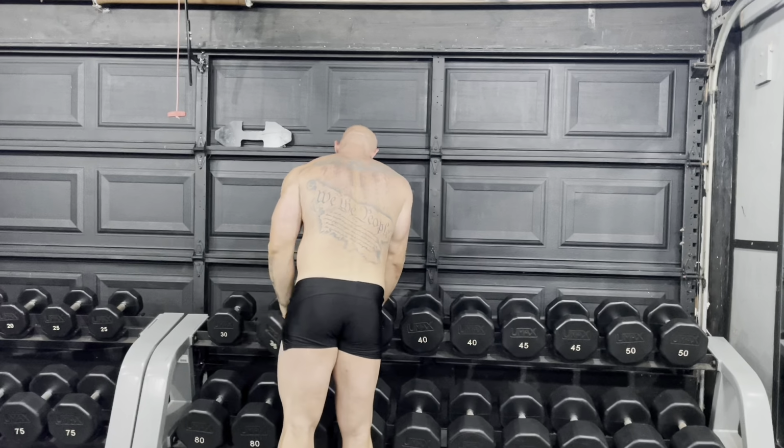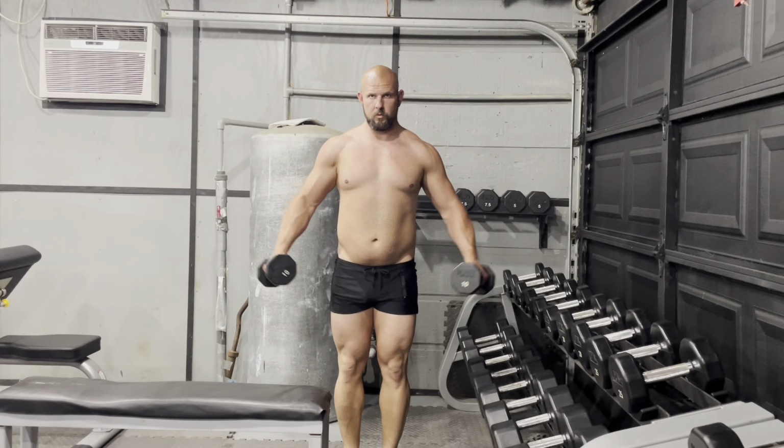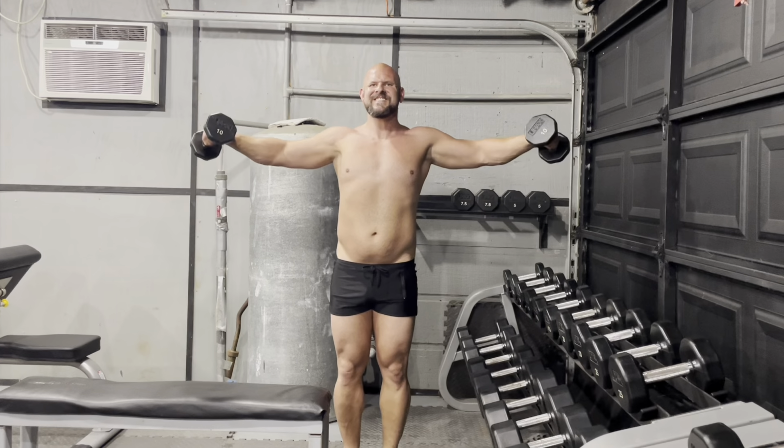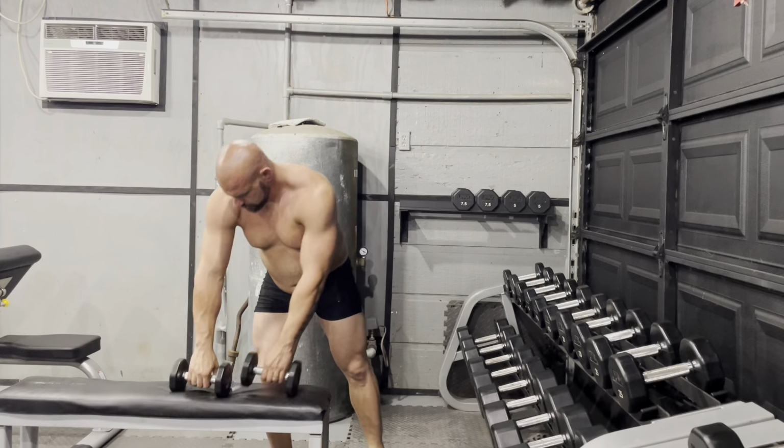I think we're all guilty of that at some point or aspect of our training. We might like to focus on something a little bit more than we should, and we feel a little bit of pain, but we push through it because we like the way it feels with the pump, but we ignore the issue until it becomes a problem.